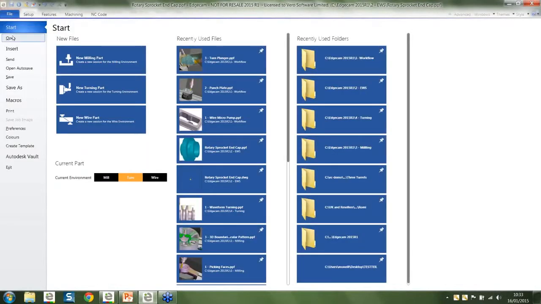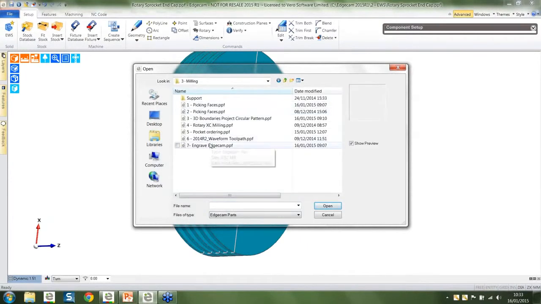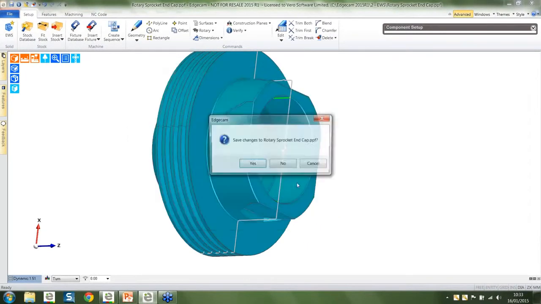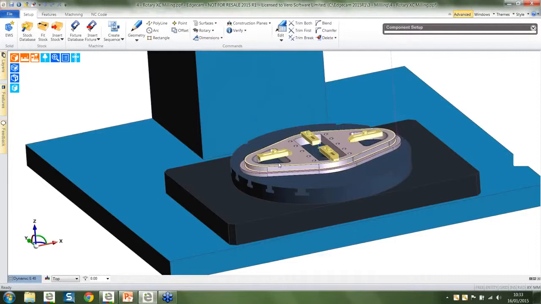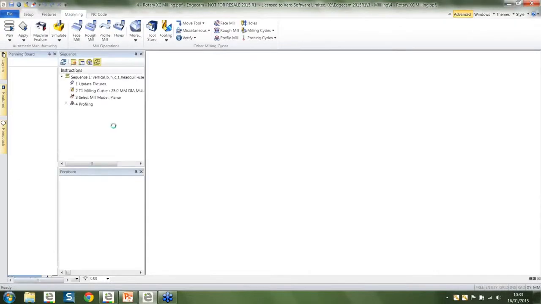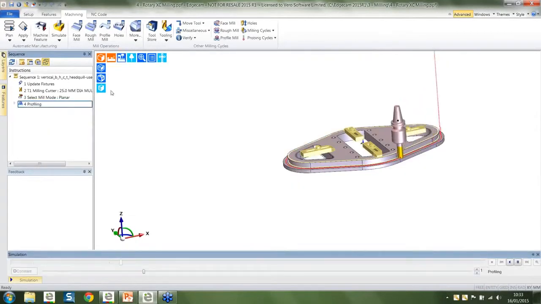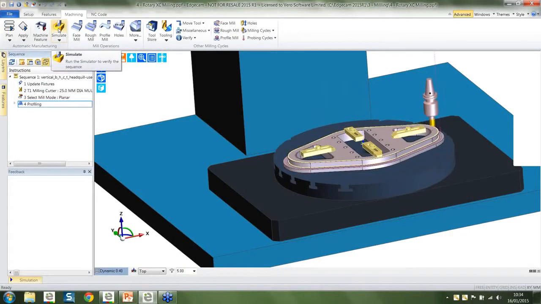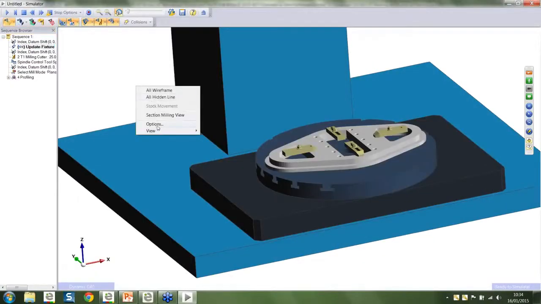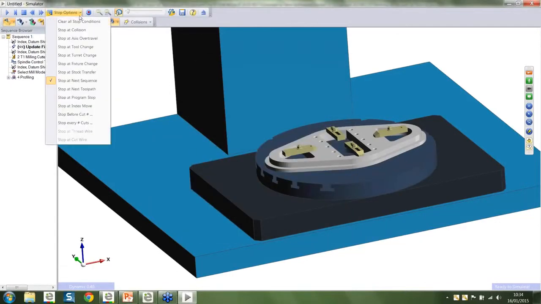Okay, so let's take a look at those items. Just open up an item here. Let's just move back onto number 3, and we'll start with maybe one of the simpler ones. As we look at this particular item, this item is to do with, as I said before, milling, and it's to do with the movement as we machine around the part. So what we see here in plain Edgecam is just a profiling cycle. As we move that inside to the machine simulator, you may guess what's going to happen is that we're going to go over axis, we're going to cause over travel. I think I'll just turn that on here just to accentuate the problem.